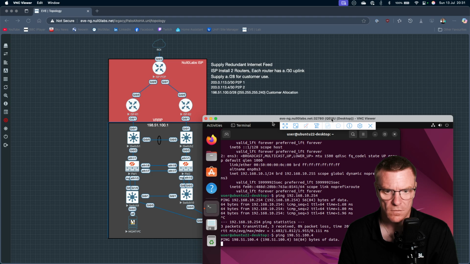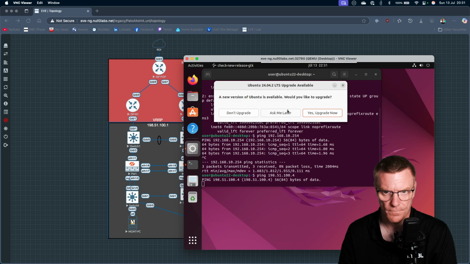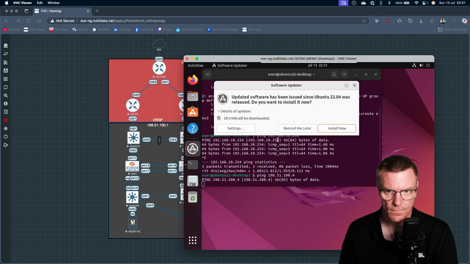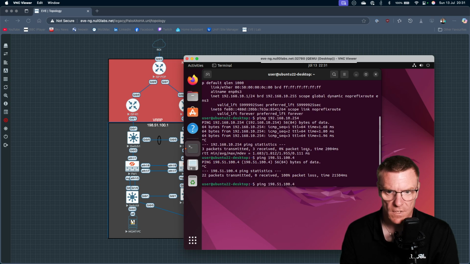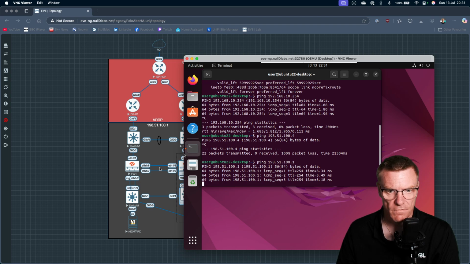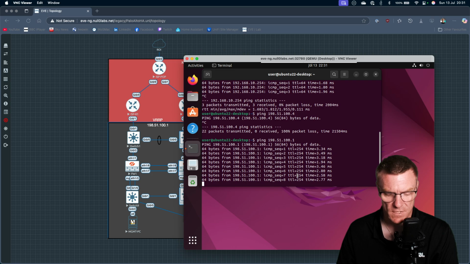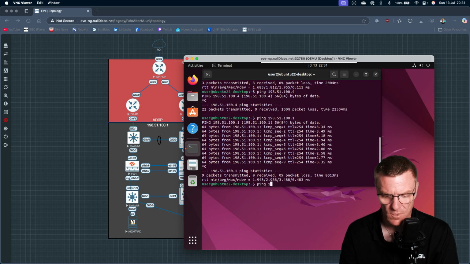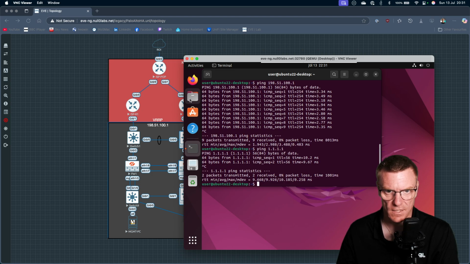See if we can hit the... There we go. We're going through the firewall to the VRP, so we can technically hit that. So now we should ping 1.1.1.1. And this client now has internet access. So now we should be able to open a web browser.